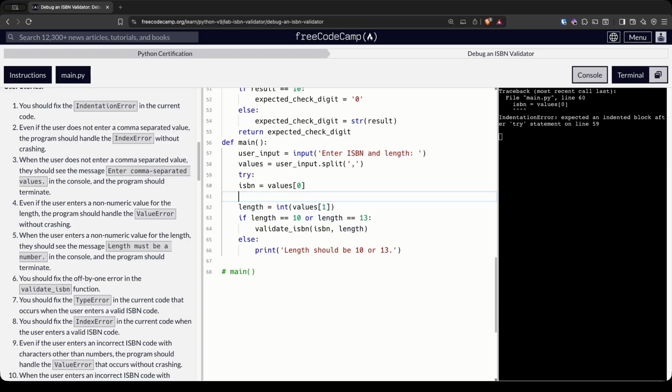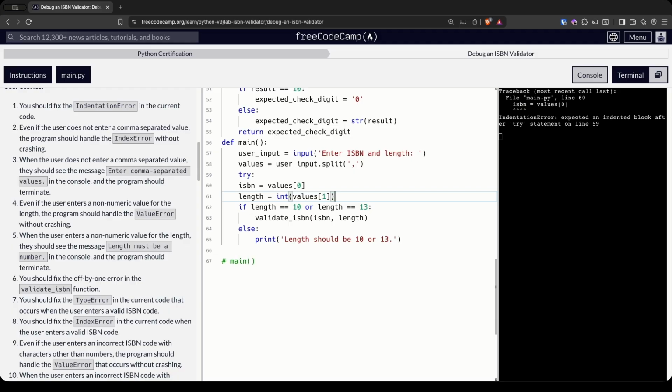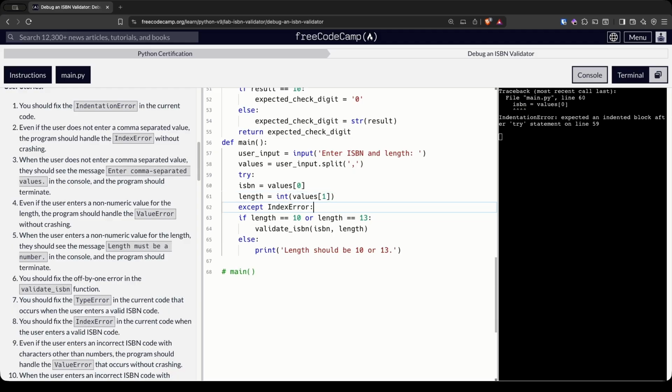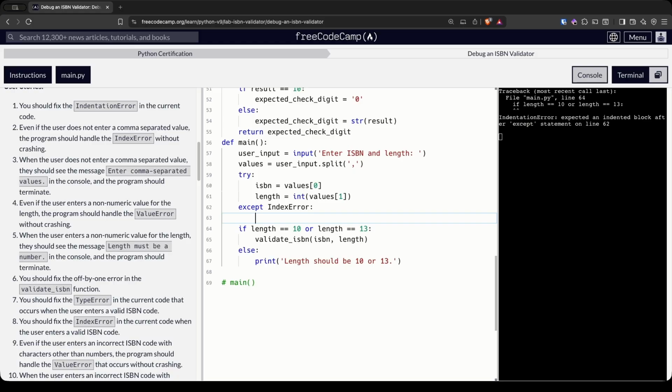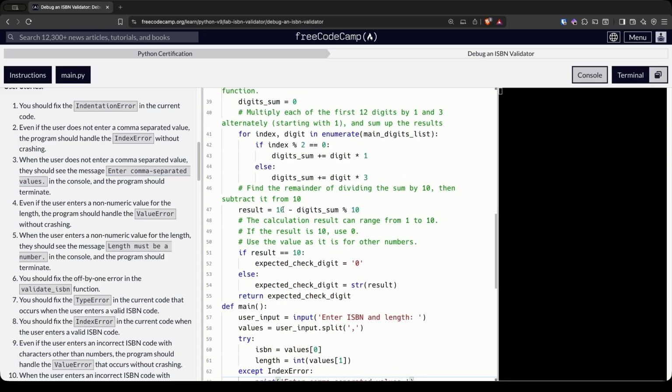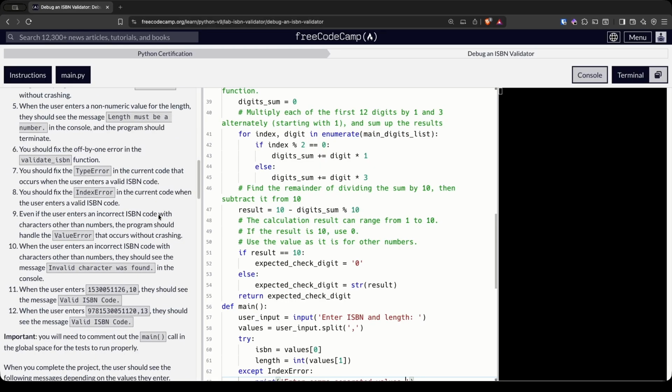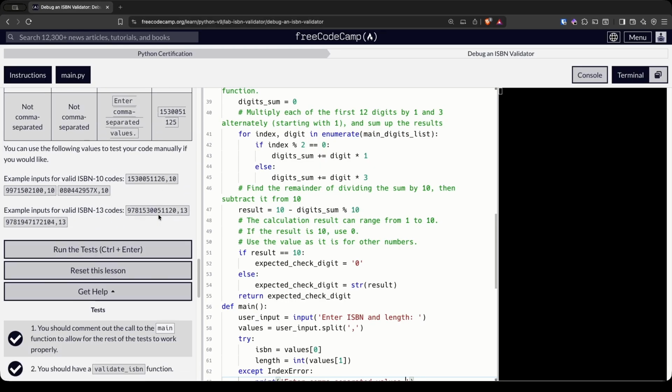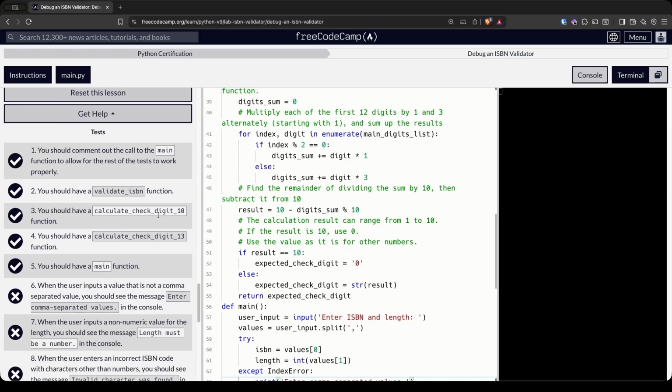Actually, we probably want both of those in our try block. Then I want to print. Let's see if that fixes it.